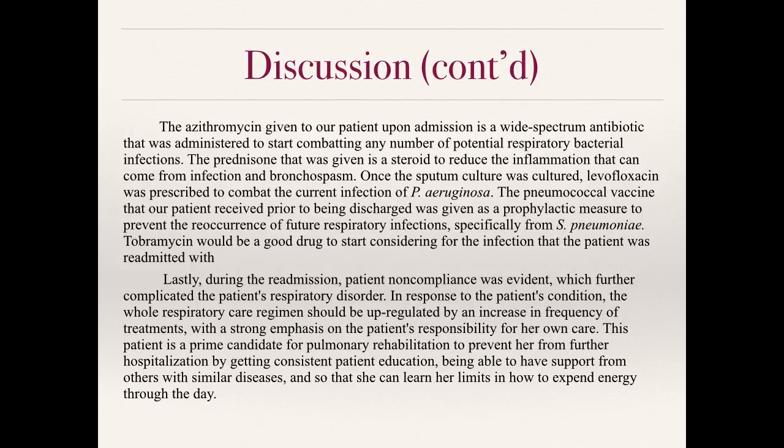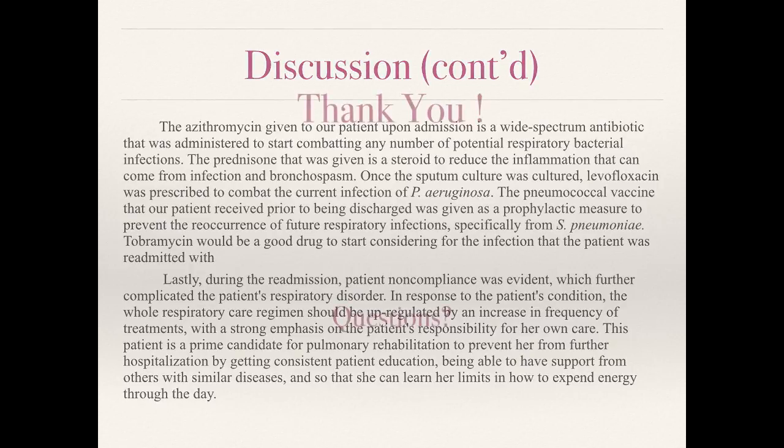In response to the patient's condition, the whole respiratory care regimen should be upregulated by an increase in frequency of treatments with a strong emphasis on the patient's responsibility for her own care. This patient is a prime candidate for pulmonary rehabilitation to prevent her from further hospitalization by getting consistent patient education, being able to have support from others with similar diseases, and so that she can learn her limits and how to expend energy through the day.